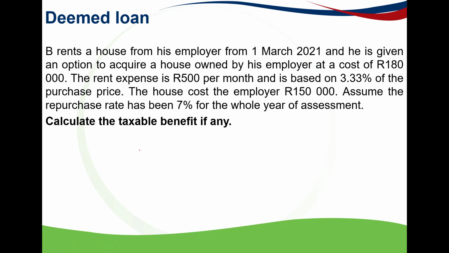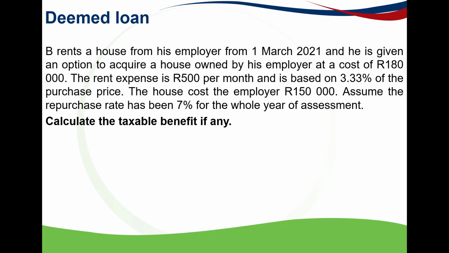Right. So this brings me back to before I get there. Now, one mistake that most students make is they confuse a scenario like this with a residential accommodation taxable fringe benefit, which is not the case, right? So this is a housing scheme where the employer provides their place to an employee at a rental that is cheaper, and that would result in a deemed loan. So how do we calculate the benefit or the taxable benefit, if any?